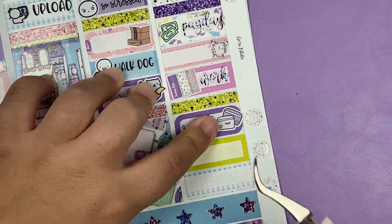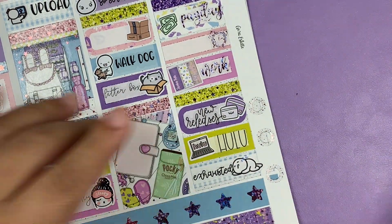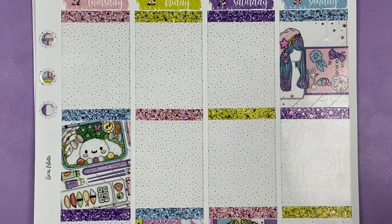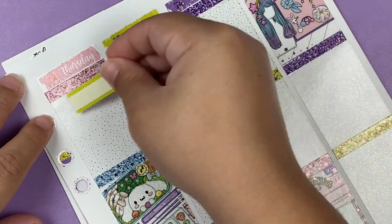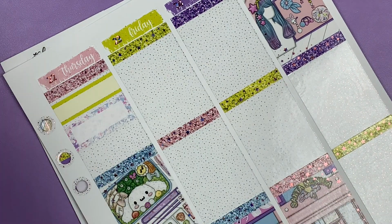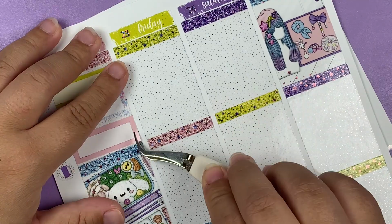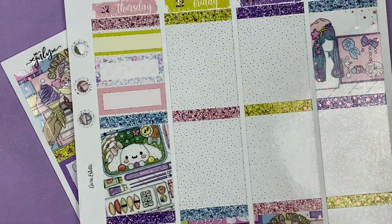On to Thursday, that was my half day, so I only worked until about 1 o'clock in the afternoon that day, and then I went to McAllister's for lunch and got something for me and my sister. And then after we had lunch, I took a much needed nap, so I marked that down using a Joy of Planning character sticker, one of my favorite character sticker shops.